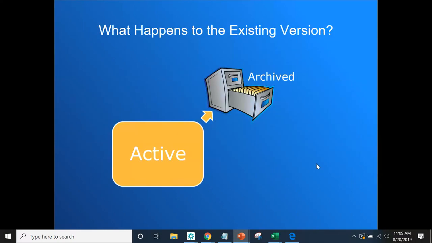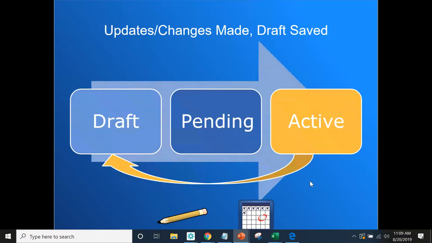Now, all of your older versions are automatically archived for you. So, you can always go back in time and look at the older versions. PolicyStat will save those for you. You can even see the changes that have taken place over time. It's also going to reset the dates for you. So in your header for your documents in here, it's going to reset, give you a new effective date and give you a new next approval date as well. So it's handling all of the documentation and dates just with the goal of allowing you to simply focus on the content, making changes to the content.